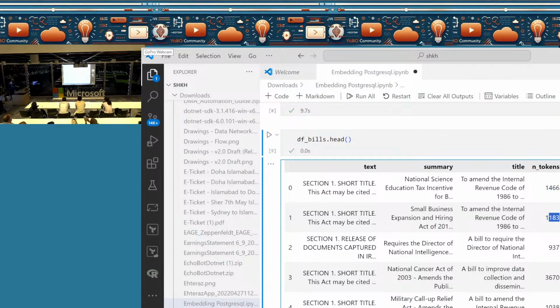Now, why is this token important? In each call, you cannot have more than 8,000 tokens. So if you have a very large document, you have to either reduce it or create it in chunks or in pages. That is called the chunking concept, which we'll do in the next class. But now I've created this, and I have the number of tokens.